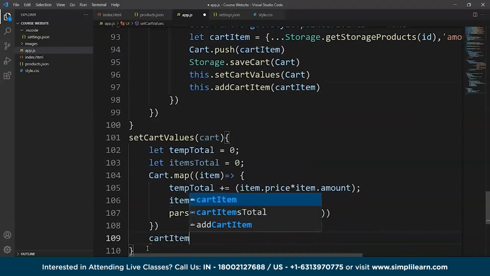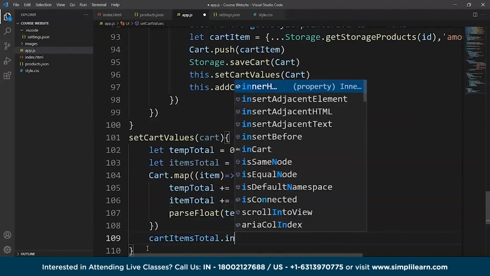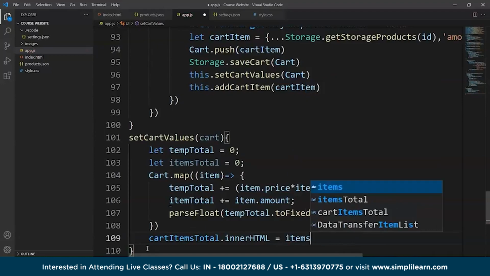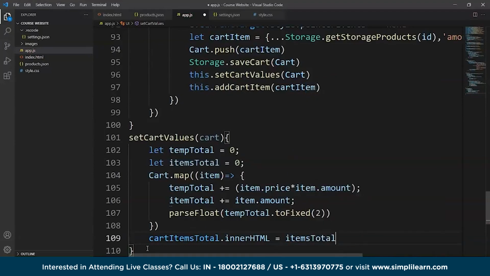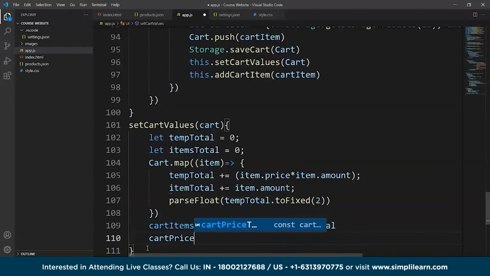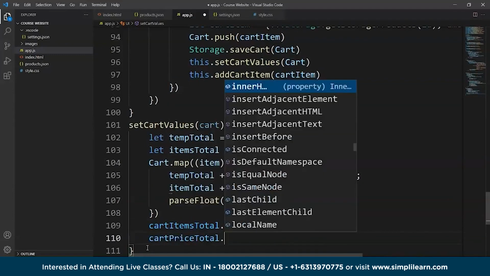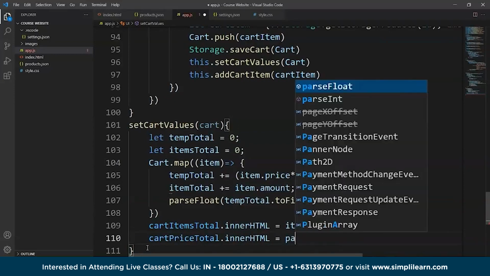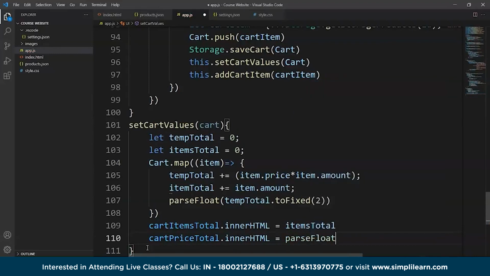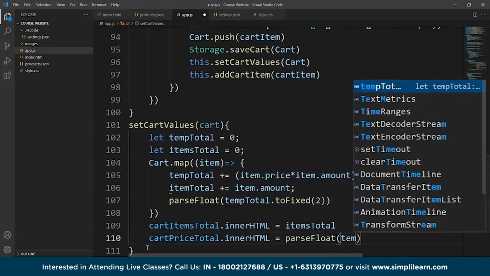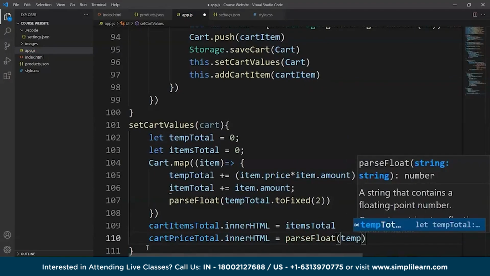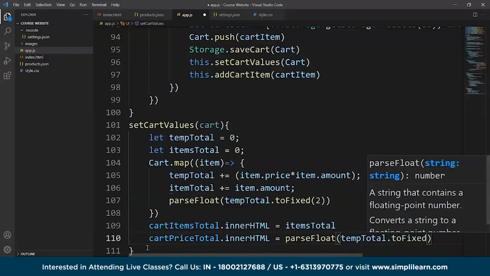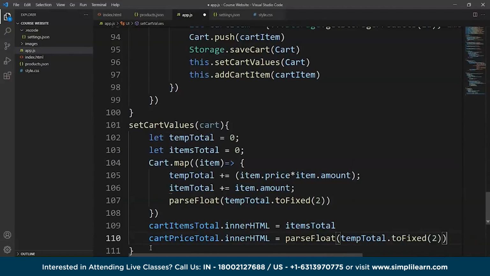Next up we'll write here cartItemsTotal.innerHTML is equals to itemsTotal, and we'll write here cartPriceTotal.innerHTML is equals to parseFloat. We'll write here tempTotal.toFixed, and we'll fix it up to 2 decimal units. Fine.